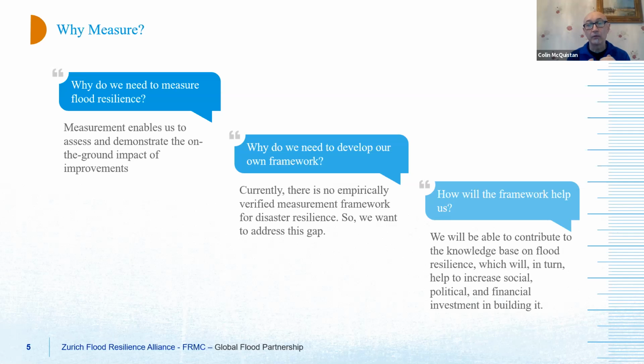So we started out with the Alliance and with our work around the world to think about what it is that we can do to help those communities better identify what they can do to build their resilience. Are there activities, are there aspects of their livelihoods or well-being which either place them, increase their exposure to floods, increase their vulnerability to floods, or are there things that they could do which would reduce that exposure or vulnerability?